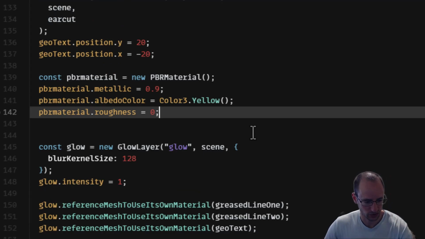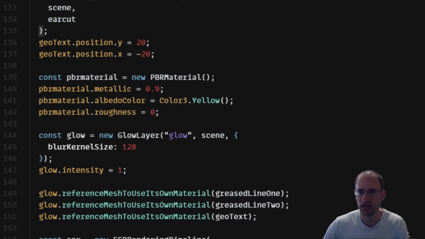Now, to actually make this flickering effect, as I said, we need something that actually updates pretty frequently. In fact, I want to update the intensity of the glow layer pretty frequently. That's how I'm going to achieve that flickering effect, okay?